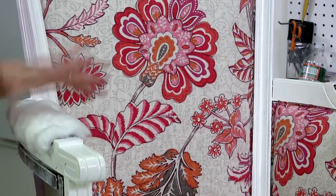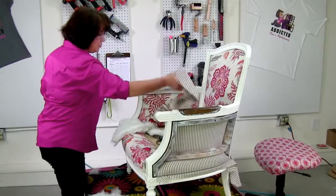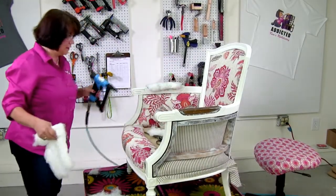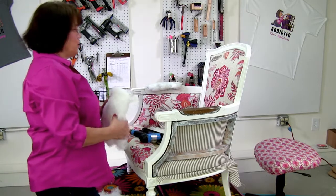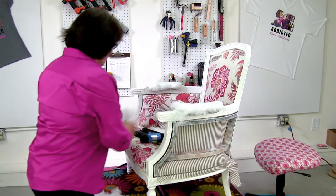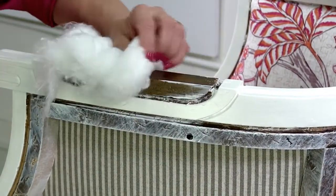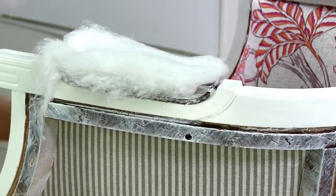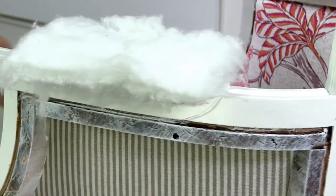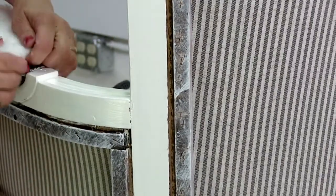Now I'm going to put cotton on the other arm and then we'll get our dacron on top. I'm using the stripe fabric on these arms — I decided on the stripe because I thought it would show less grubbiness from hands and would fold up better on that particular application than the print fabric. This is one of those areas where you get to use up some of those scraps you have laying around.